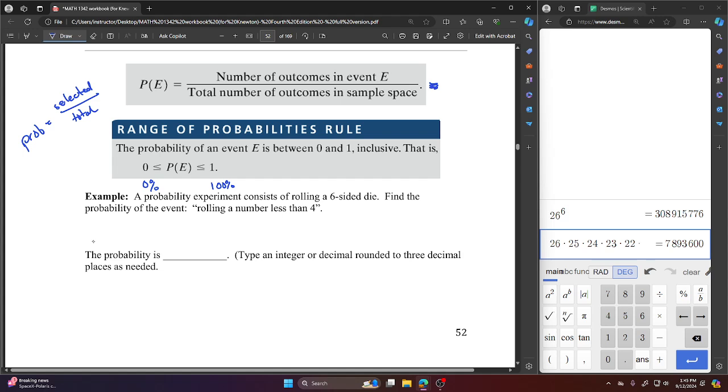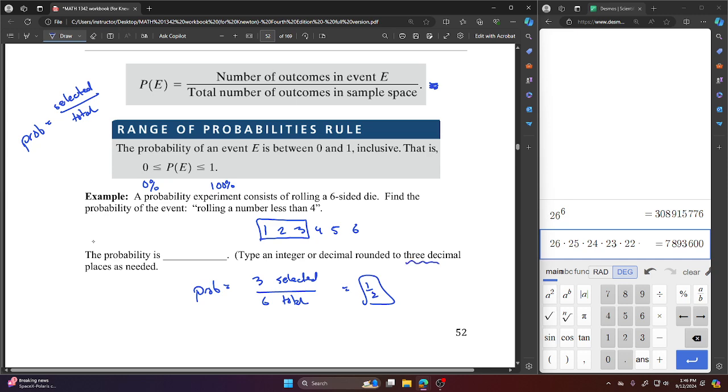So the probability of an experiment consisting of a 6-sided dice, classical, right? Find the probability of rolling a number that's less than 4. Okay, so what could I get on a dice? What values are possible out of this thing? 1 through 6. So 1, 2, 3, 4, 5, 6. These are the possible outcomes. And I want to select the ones they're looking for. Rolling a number that's less than 4. So what's less than 4? 3, 2, and 1. These guys right here, right? So my probability: I have 3 selected and 6 total. When I reduce that down, 1/2. Yep, I like that.